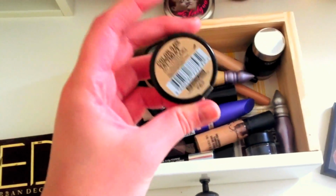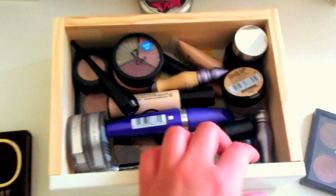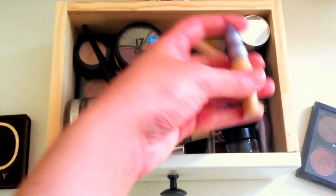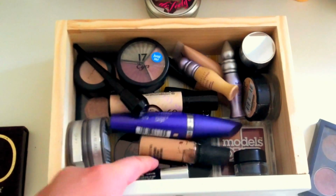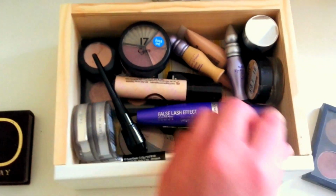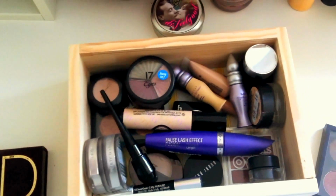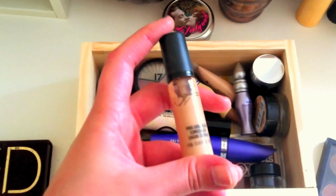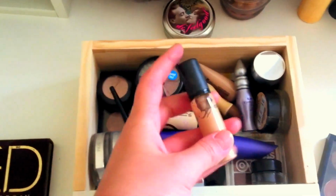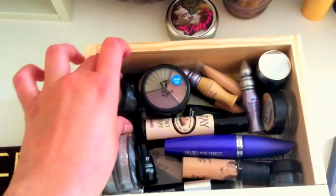And then a few other eyeshadow palettes that I use occasionally, and some eyeliners, mascaras, Maybelline Color Tattoo, because I've been really loving these at the moment, wearing them every day. I think there are some new colours coming out soon, so that'll be exciting for me. Some little Urban Decay Primer Potions, various concealers and eyeshadows in here. MAC Pro Longwear, which I'm trying out at the moment. I'm trying to find something to replace my Collection 2000 Lasting Perfection concealer, which I absolutely adore. I'm not sure why I want something different, but I bought so many of them, so I'm trying to find something that's just as good. Another MAC palette at the bottom with a few other colours that I don't use very often. So that's all my most used eye products.